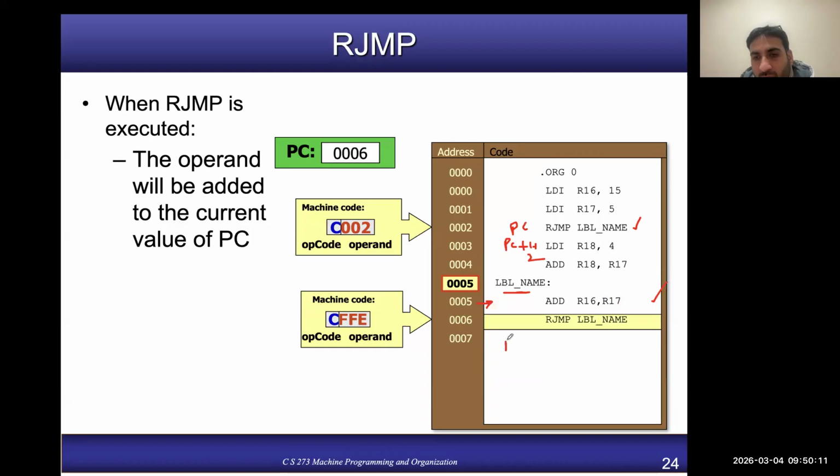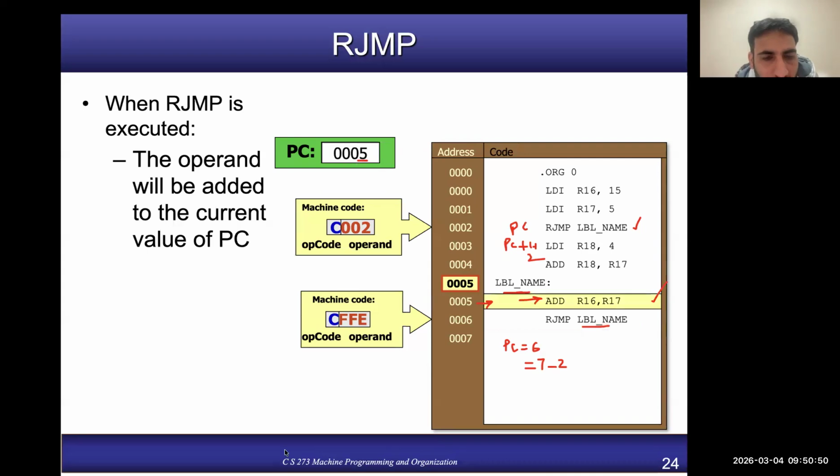Now what is PC? PC is equal to 6, right? And what is PC plus 1? PC plus 1 will be 7. I'm not writing PC plus 1, I'm writing only 7, right? Now you need to go back to 5. So what do you need to add to 7? -2, right? So that you can go back to address 5, because the label is pointing to address 5. Okay, so you can see here, PC plus 1 is 7 and then to it you add -2, which is FFFE. So you come up with the value of 5.